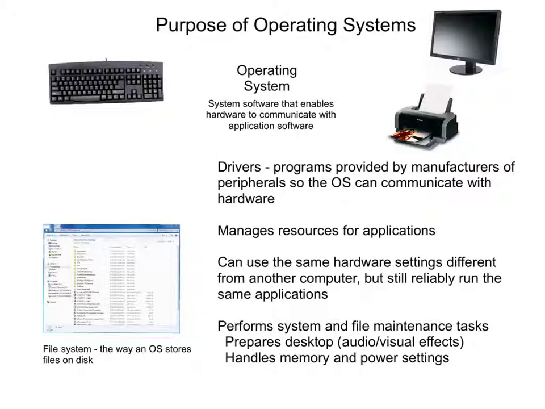All right, number 4, the fourth purpose. It performs file maintenance tasks, which is what I kind of just touched on. It manages the amount of space each file can use. It manages a file system. So that's what I was saying. It regulates names and other file attributes, folders, subfolders, things like that. So know that a file system is how the operating system stores files on your disk.